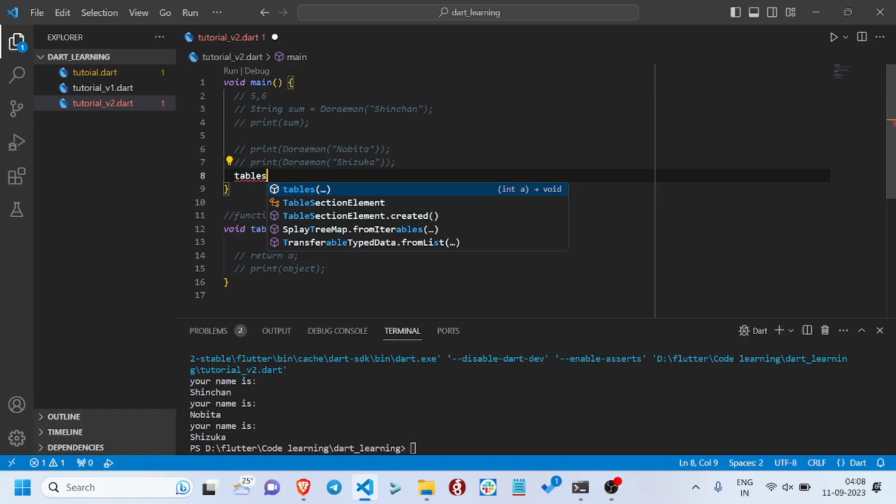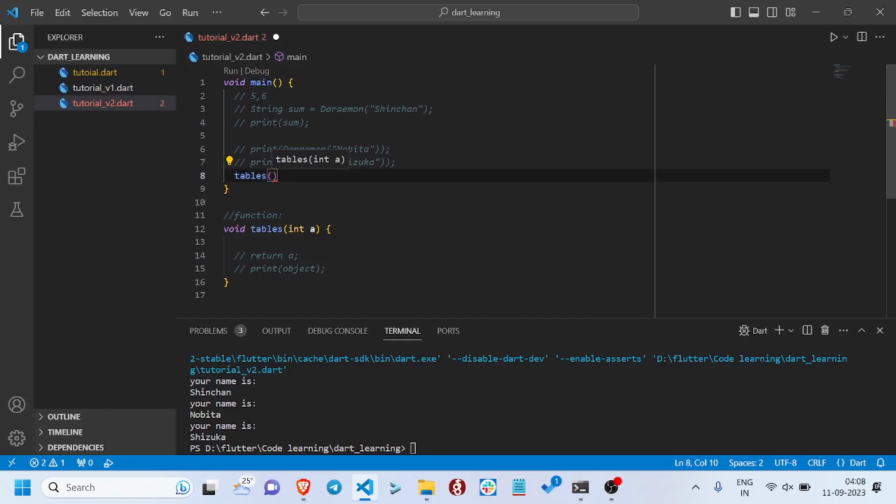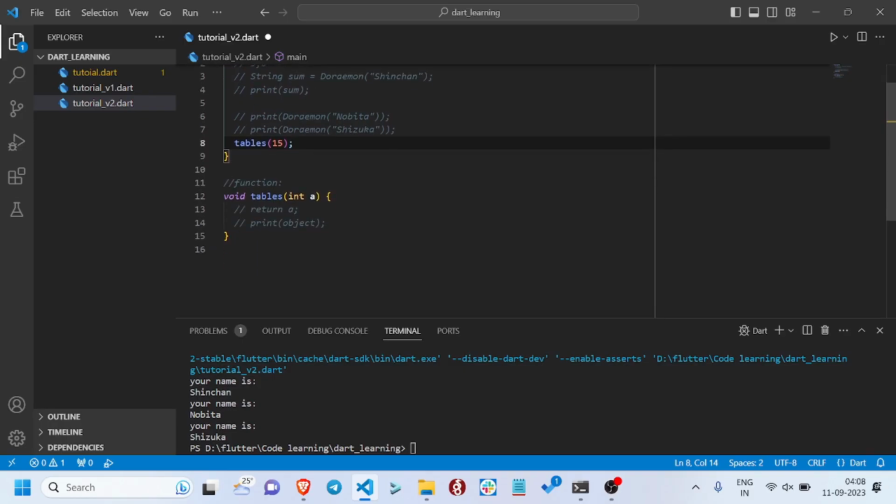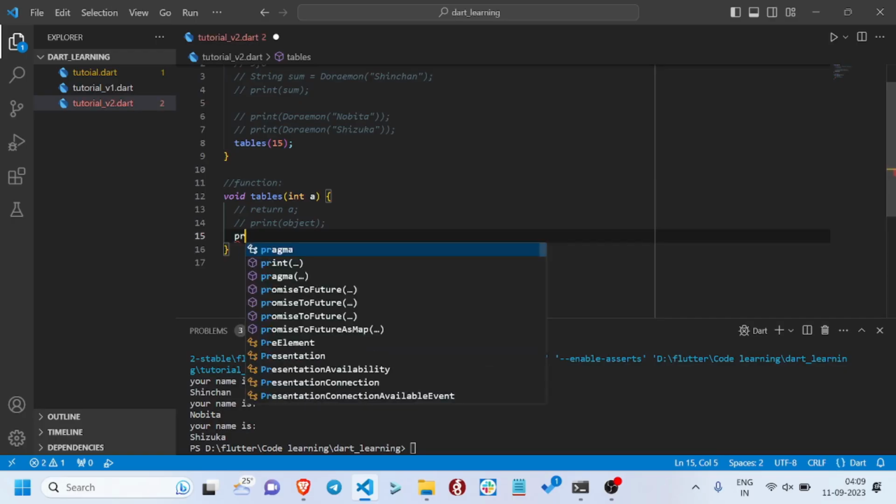Now, I'll give a number. Whether you return a value or anything, I'll call the table and I want the table of 50. I'll say, okay Doraemon, I don't care what you wanted to do, I want the tables of 50. I'm the Doraemon right now. I want to do the magic. I am the one who is creating the gadget.